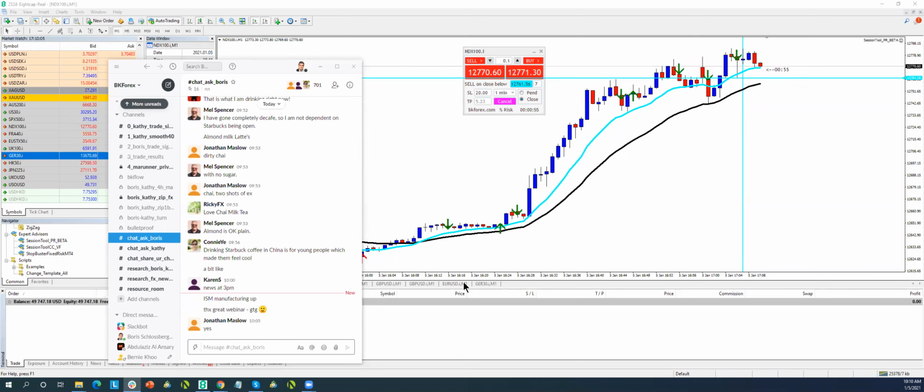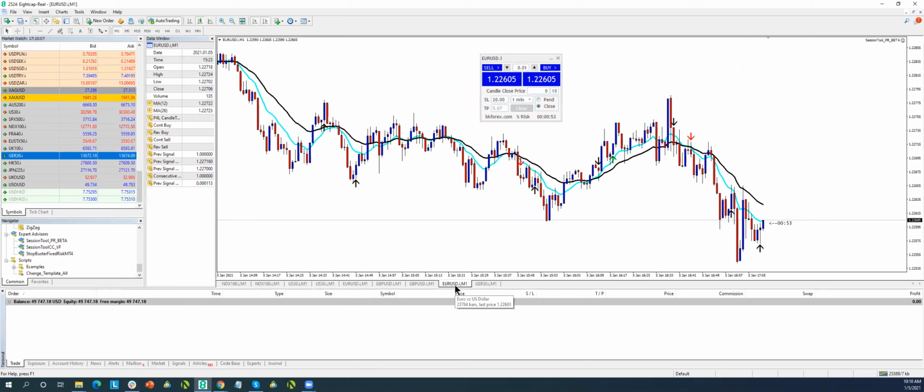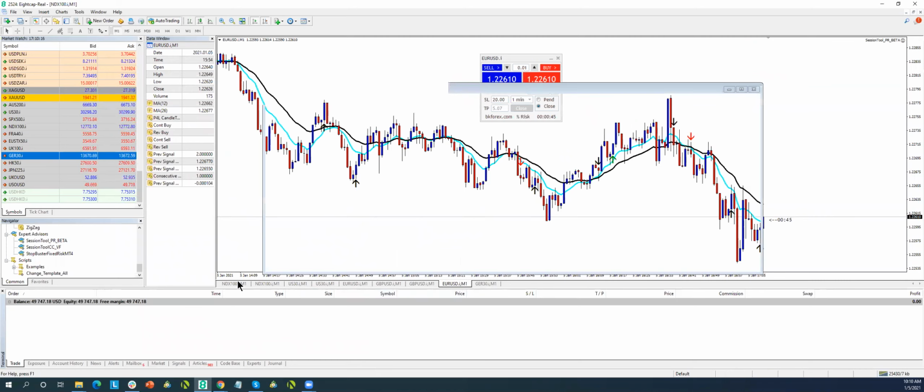What's on my euro dollar? Okay, and that's nothing for us. It's too early. This is a reversal trade, but way too early. It's only the first reversal signal in a move. So we'll leave that alone.